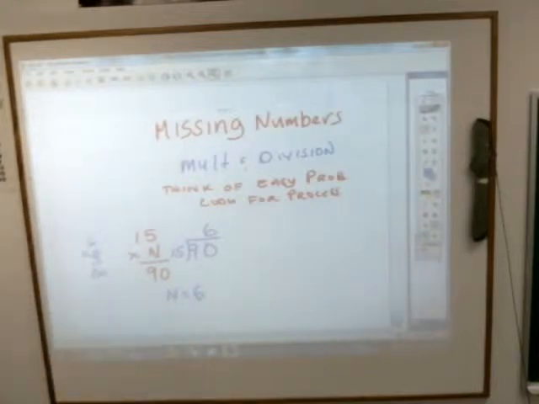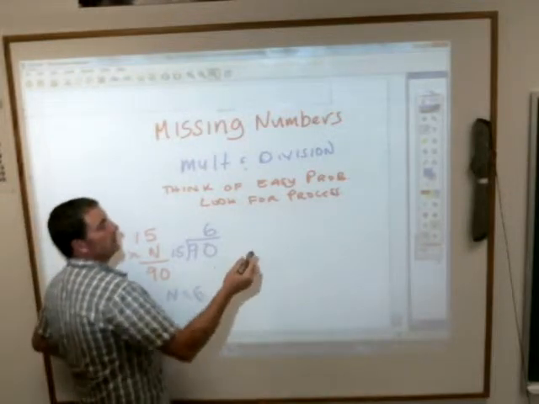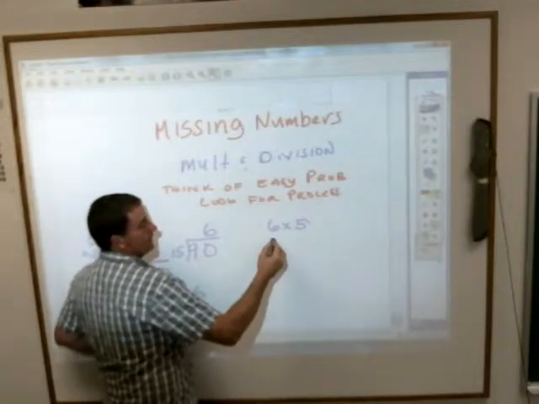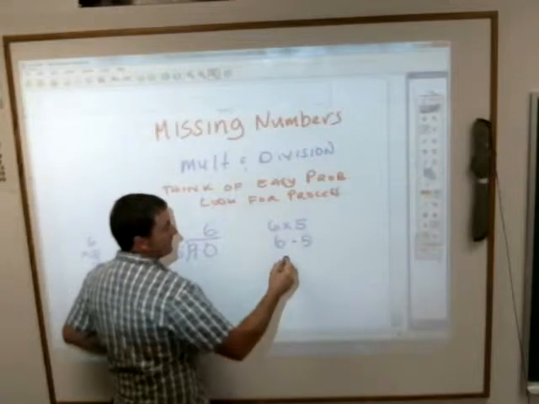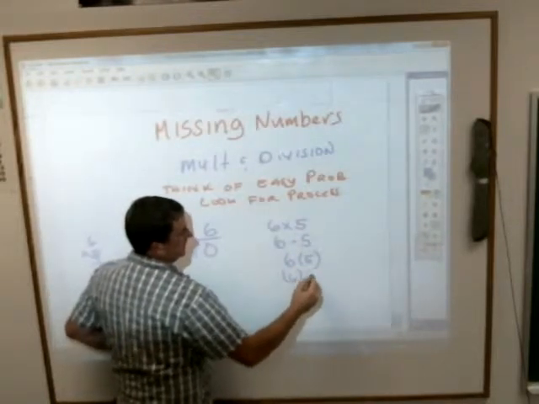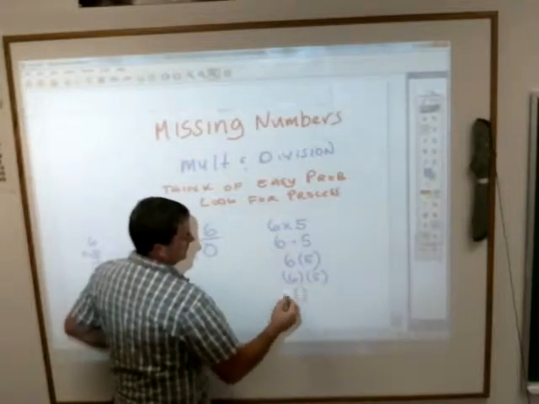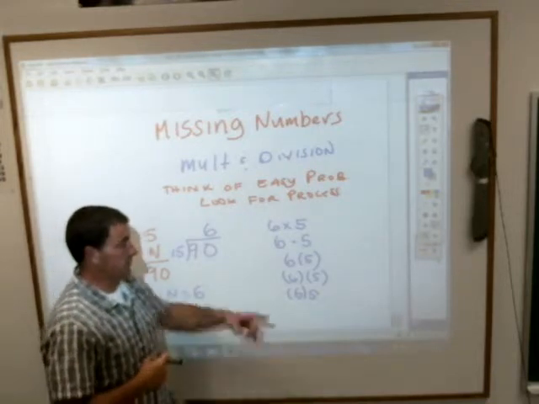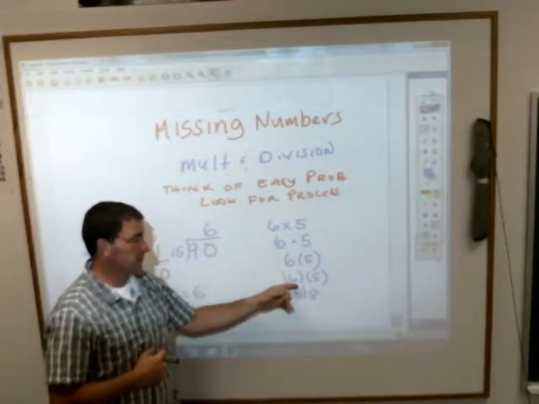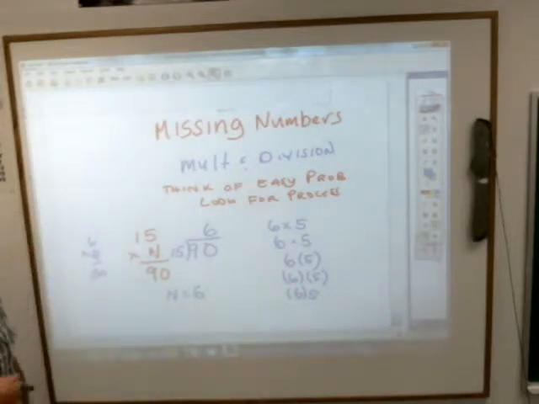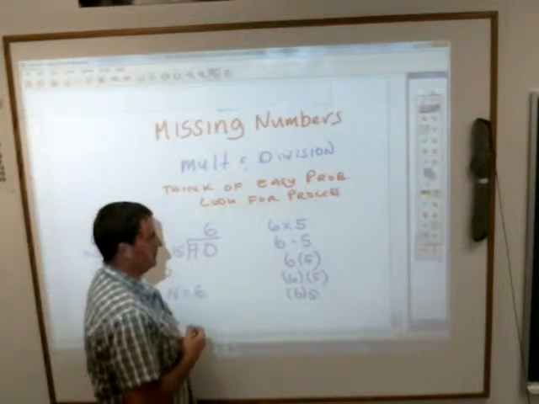By the way, let me make sure everybody understands, because I still have people missing this, and it's my fault. These all mean the same thing: 6 times 5, 6 dot 5, 6 parenthesis 5, parenthesis 6, parenthesis 5. These are the same exact problem. It's all multiplication. If there's a dot, it's multiplication. If there's parentheses, it's multiplication, as long as the parentheses are right next to each other. I see a couple of you still getting that wrong on your tests and quizzes.